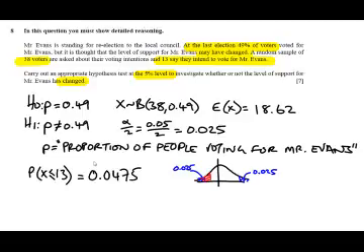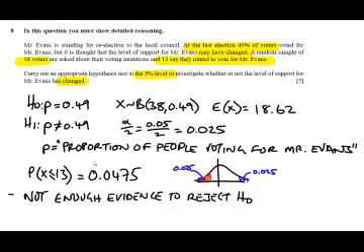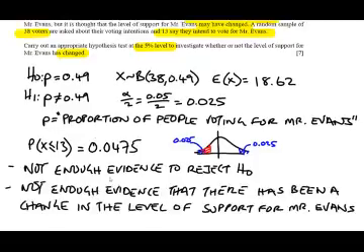So, what's my conclusion? Actually, there's not enough evidence to reject H0. But that is only a mathematical conclusion. I need to give a conclusion in context, and what will the context be? There's not enough evidence that there has been a change in the proportion of voters for Mr. Evans. So there's not enough evidence that there has been a change in the level of support for Mr. Evans. If you notice, I did make use of the statement that was given in the question.